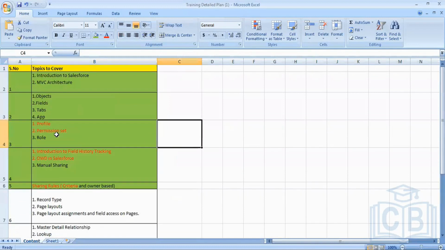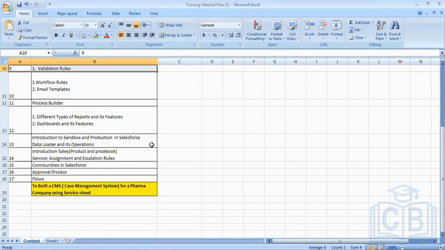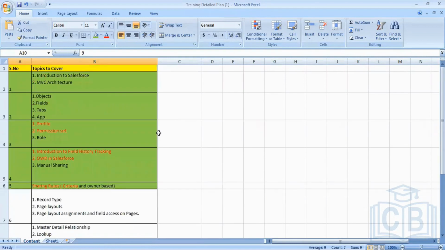Initially we cover all the topics in a single day only, but going forward things like validation rule, it's not possible to cover that in a single day, so we keep it in 2 days. So that extends things and ultimately, in total, that should take at least around 25 days.